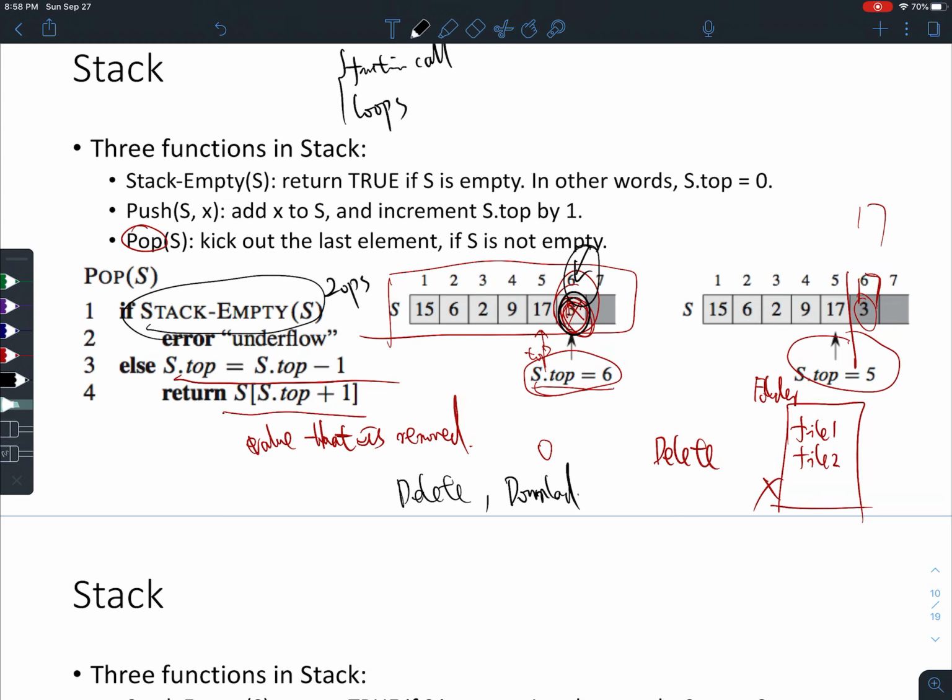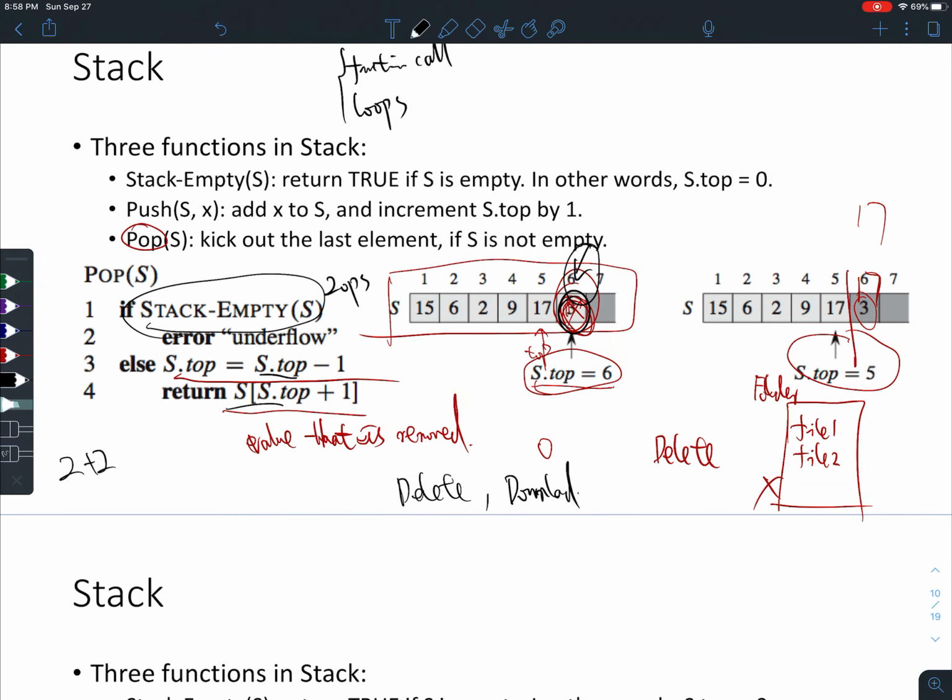Then if it's true, we do one operation, that is to send out an error. Otherwise, we do 2 operations: we decrease the value of top by 1, and then we return the value that has been removed. So in total, in the worst case, we have 2 plus 2 operations equals 4 operations.